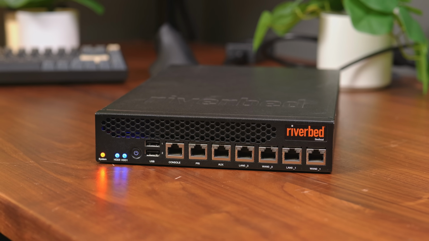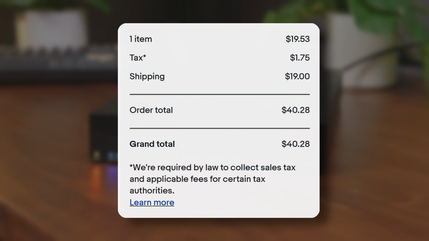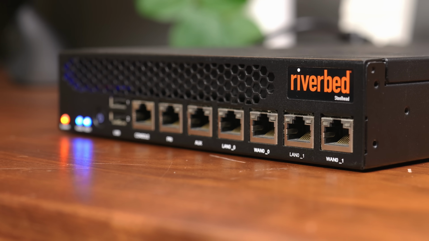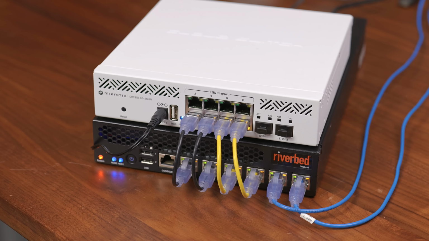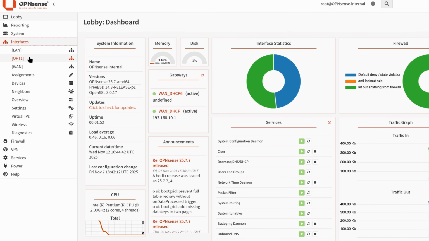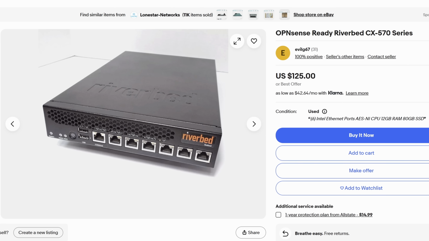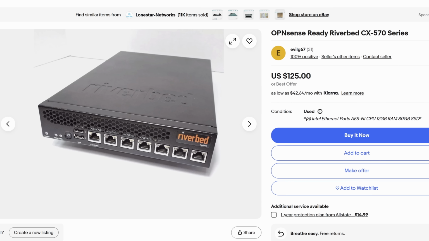I bought this thing because, well, it only cost me $40 after taxes and shipping, and with all those glorious NICs on the front, I figured I could probably convert it into a decent router by installing something like OPNSense. Well, I kind of knew that I could because I came across another listing on eBay for one of these that was marked as an OPNSense router. I didn't necessarily know how easy or difficult that was to do though, and I wanted to try and see if I could mod this unit myself.